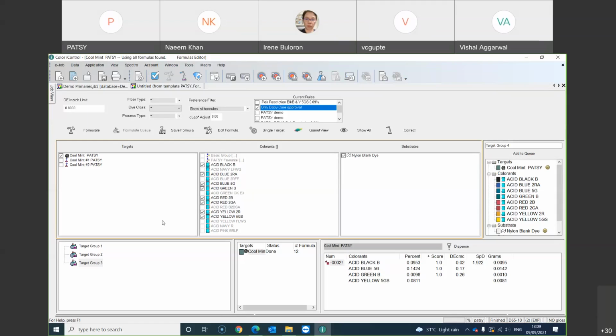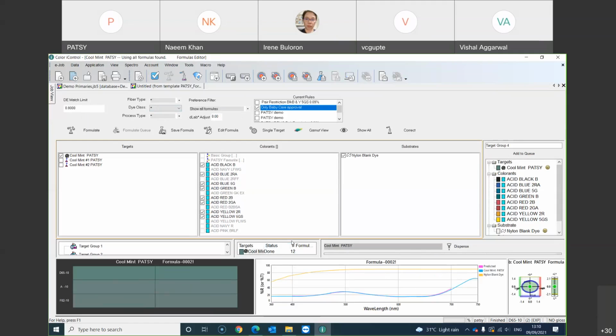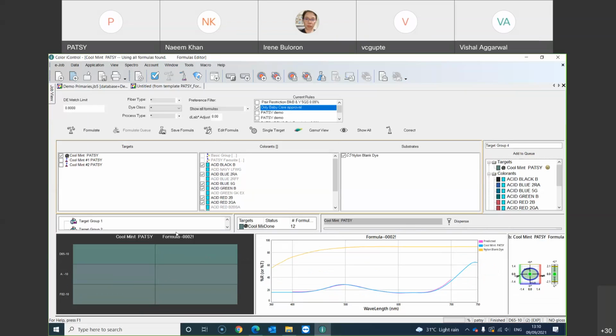On the formulation, what else can we do? We can take a look here. This only filters out how many recipes you want to see. The delta L adjustment will try to adjust the whole spectral curve to be lighter or darker, from -5 to a maximum of 5. To make it easier to demonstrate, if I don't set it up, this is 0, and you can see this is the dark green color I'm looking at.